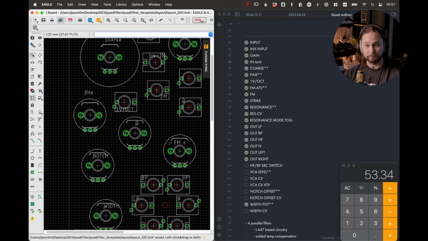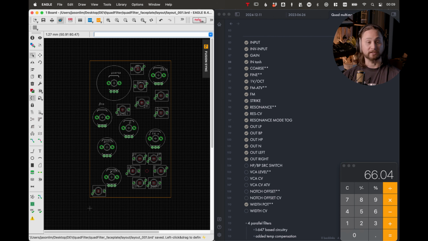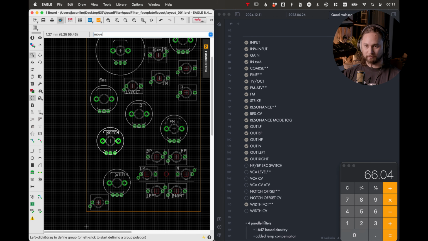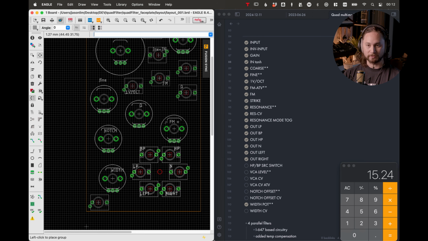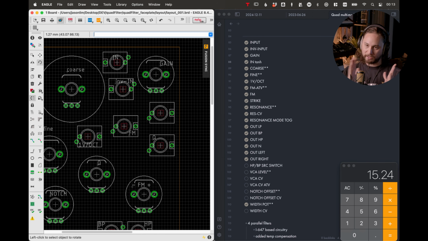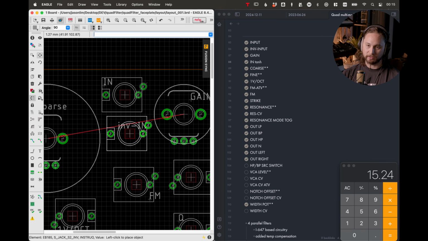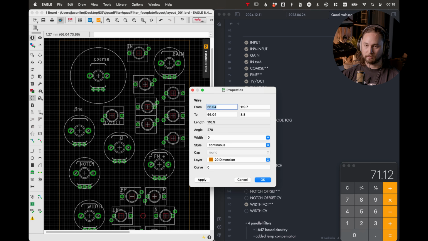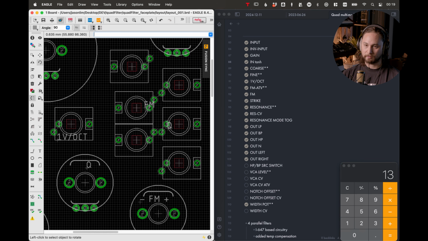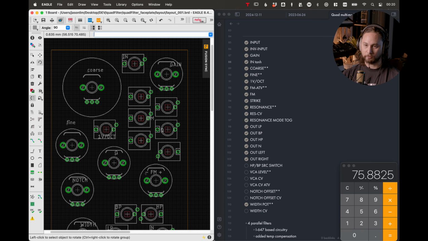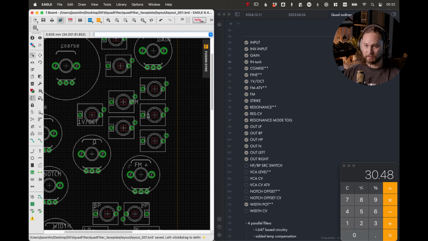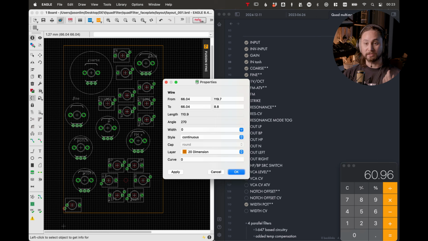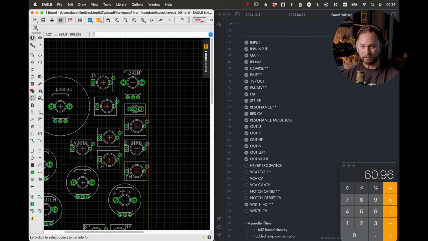I realised I was still at the 1047 HP, which was way too big. If I was doing that times 4, that was going to be my size allowance eaten up already. So here I'm just moving everything in a bit, finding a good HP that gives me enough space to fit everything comfortably. There's that arrowhead of jacks forming quite neatly, so I'm just getting the spacing. Eagle's alignment and distribution tools, at least in this version, are not great, not the most sophisticated.